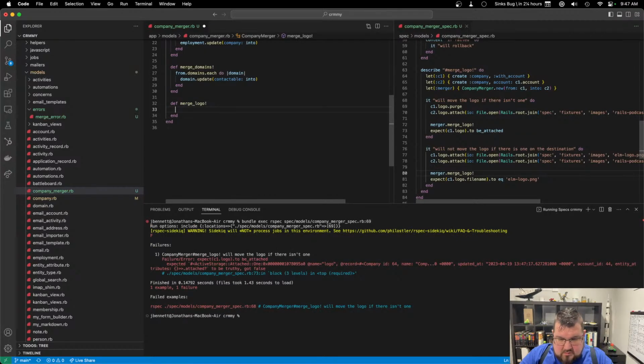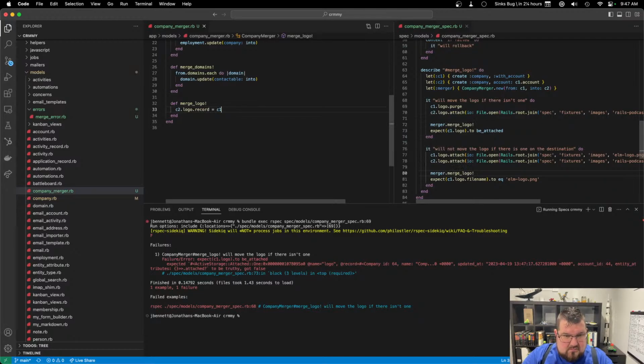All right, and what we're going to want to do is C1 dot, actually let me check. I think we should just be able to reassign the record. So I think we could just do c2.logo.record equals C1.